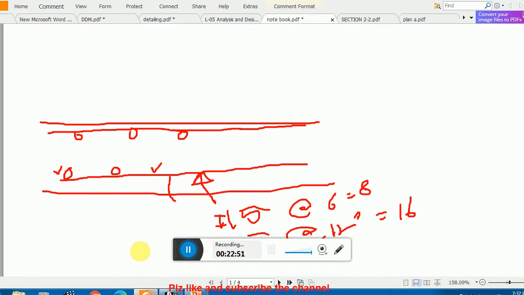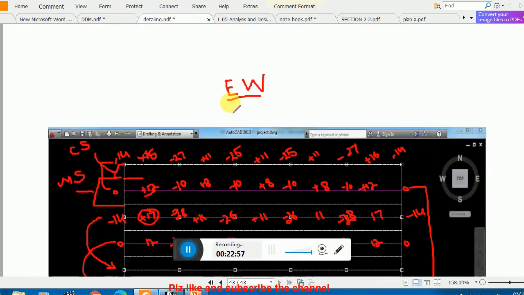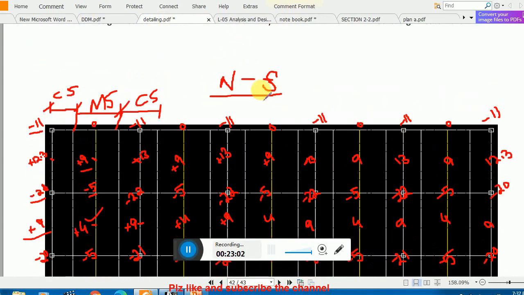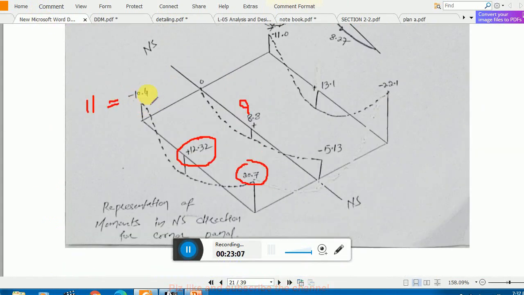And what is the movement right here? So you need to go to the north south direction. Here we have, this is north south direction. Okay, and you can see here 10.4, say 11, we have to place bars now for this moment 12 or 13. So this is positive, here is the negative. So in the middle strip we will increase the spacing, and in the column exterior strip we will decrease a little bit, and here again we will decrease the spacing.